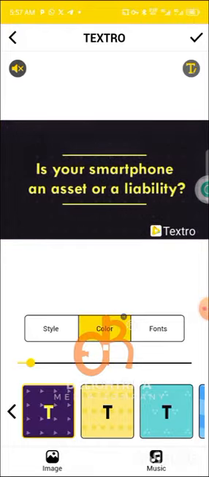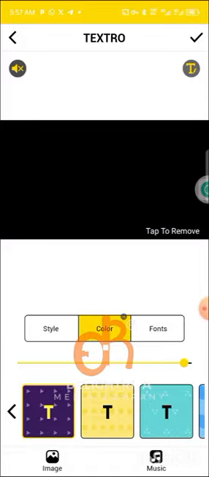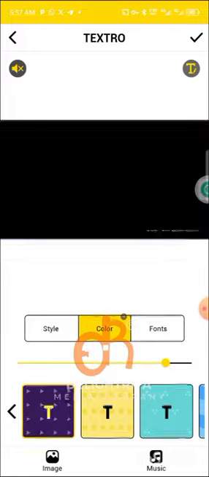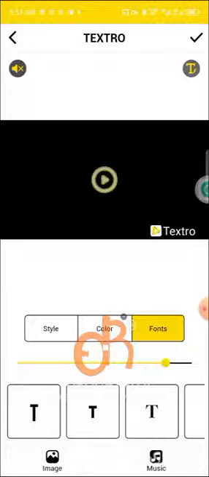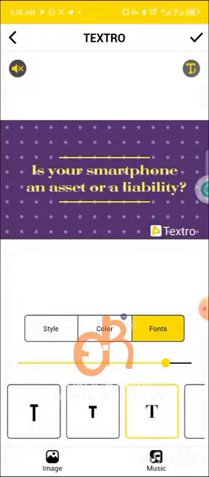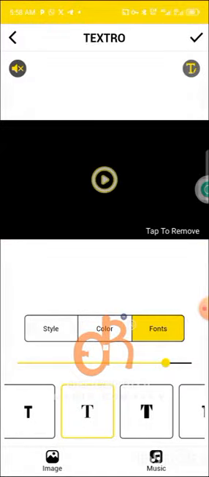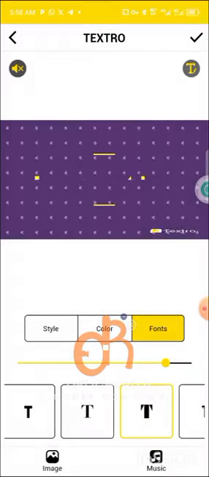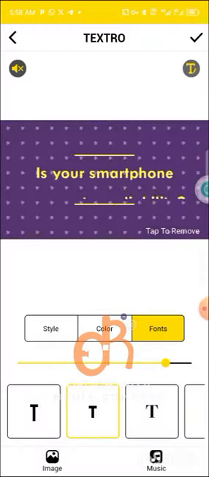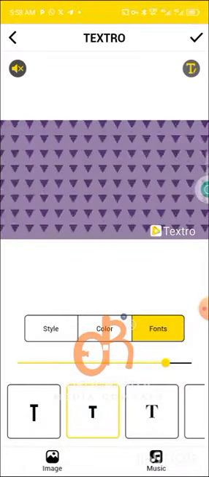As you can see, the background fades, so you can reduce the opacity of the background. Next is the font. You can choose any of the fonts that you like depending on what you want to do. Make sure you use a font that is well okay. The second one here is good.